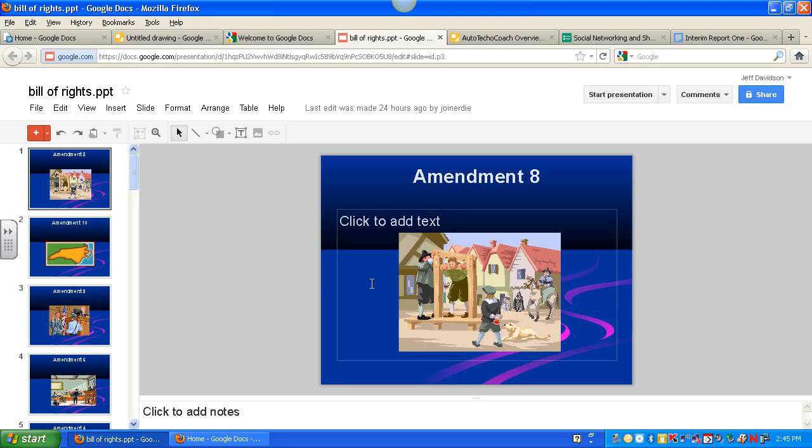The only issue that you might see with this is my original background did not look like this, so you're limited to the backgrounds that Google Docs offers. Some of your colors may be off, but it still allows you to upload pretty much anything that you already have so that you can work with it.